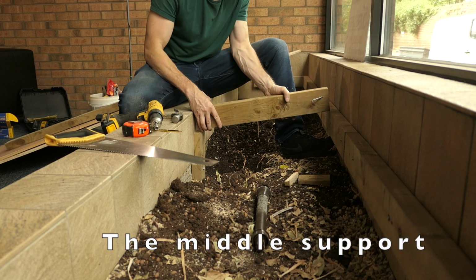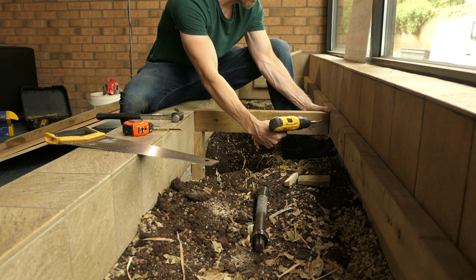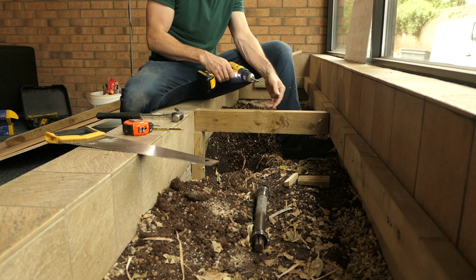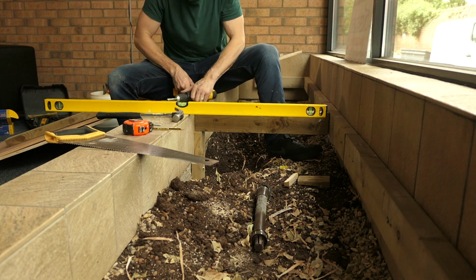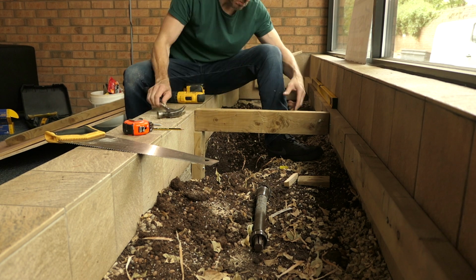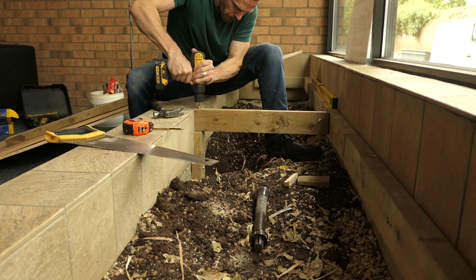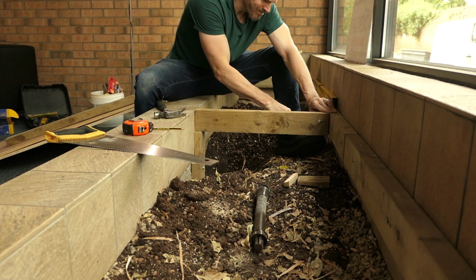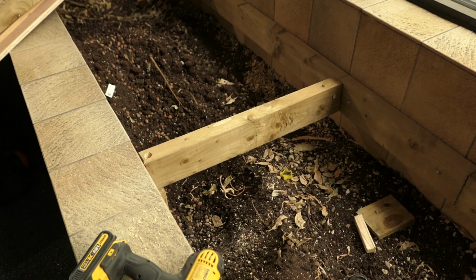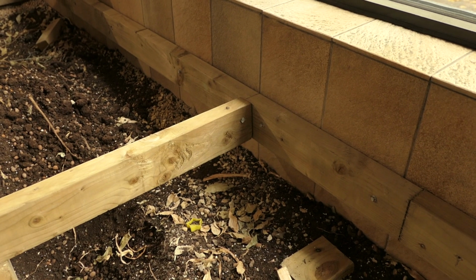Now for the middle section. This is to support the seat where the two pieces of plywood will meet. I think I need to get a skip for all this earth. I hope nothing starts growing. I've put a support on the front section already to make it stronger.